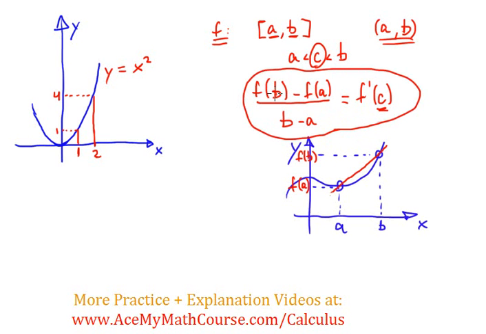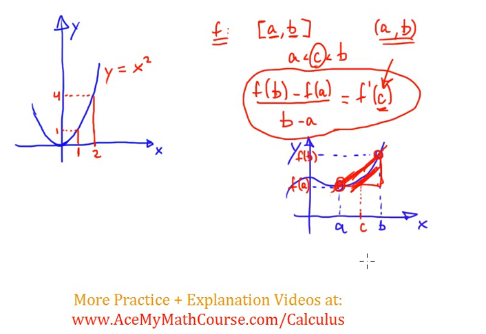And what does this mean? f of b minus f of a over b minus a is the slope of the secant line that goes through these 2 points. It goes through a, f of a and b, f of b. So the slope of this secant line right here must be equal to f prime of c, and c being some value, so there must be at least one value c somewhere that will have a tangent line with the exact same slope as the secant line that passes through a and b. So that is the mean value theorem.